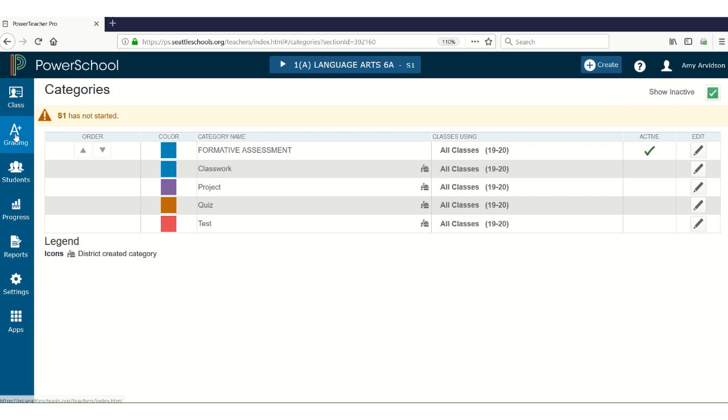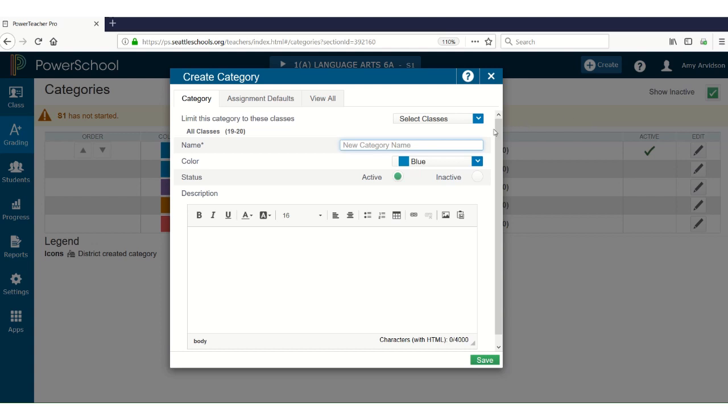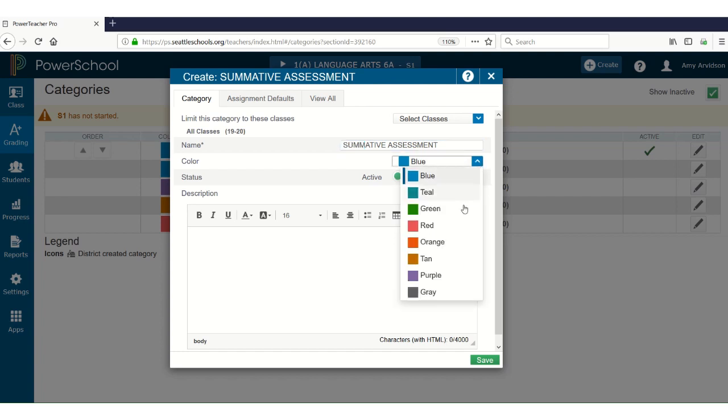We're going to do the same thing again. We're going to create a category, this time for summative. So we're going to write in the title. We're going to check that the 4 letters is something appropriate. It is. This time I'm going to pick a new color. Doesn't matter what color, but I want to contrast it for purposes of entry and looking at my gradebook. Just have some visual difference there.